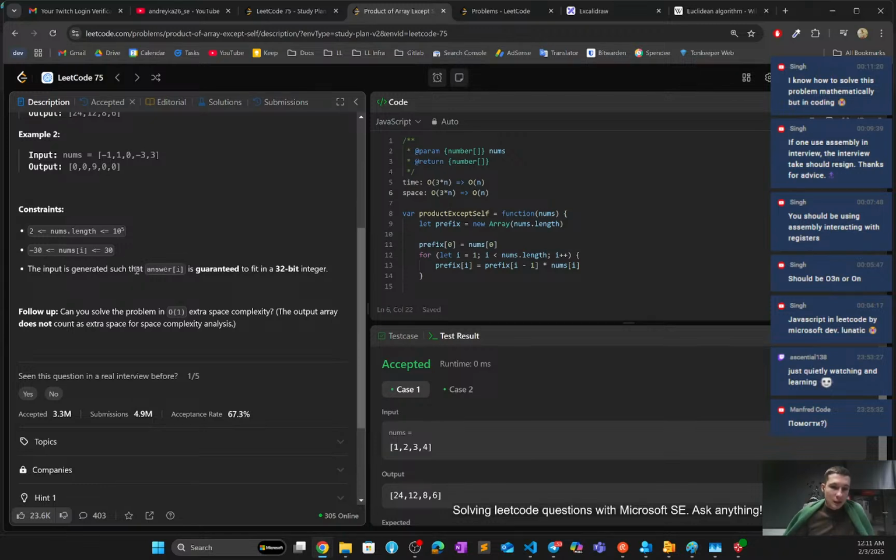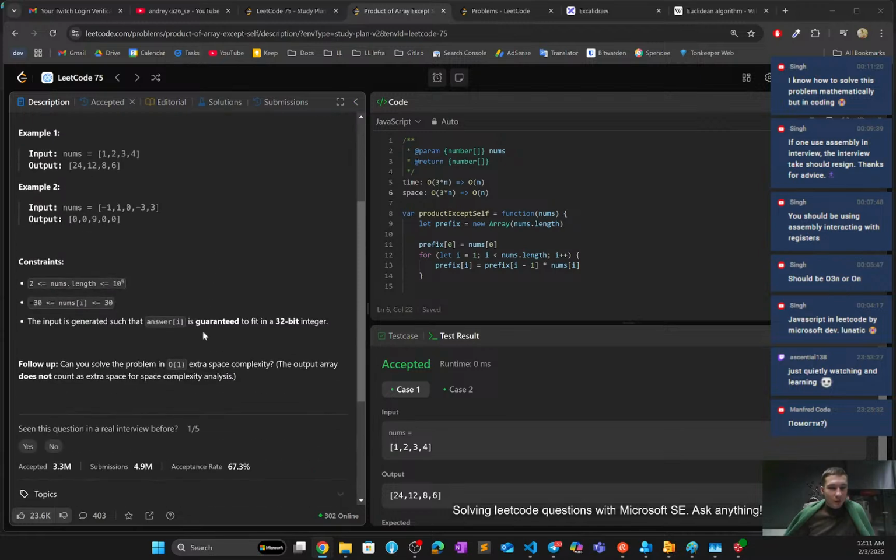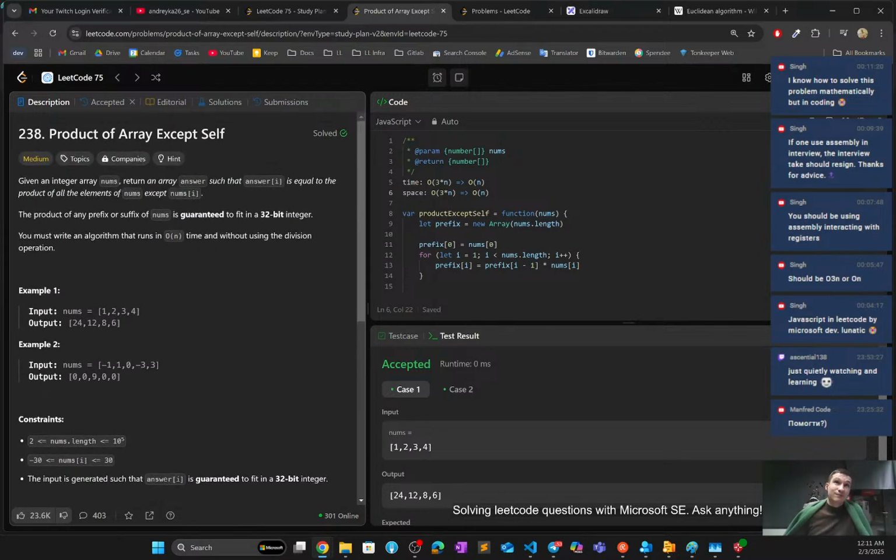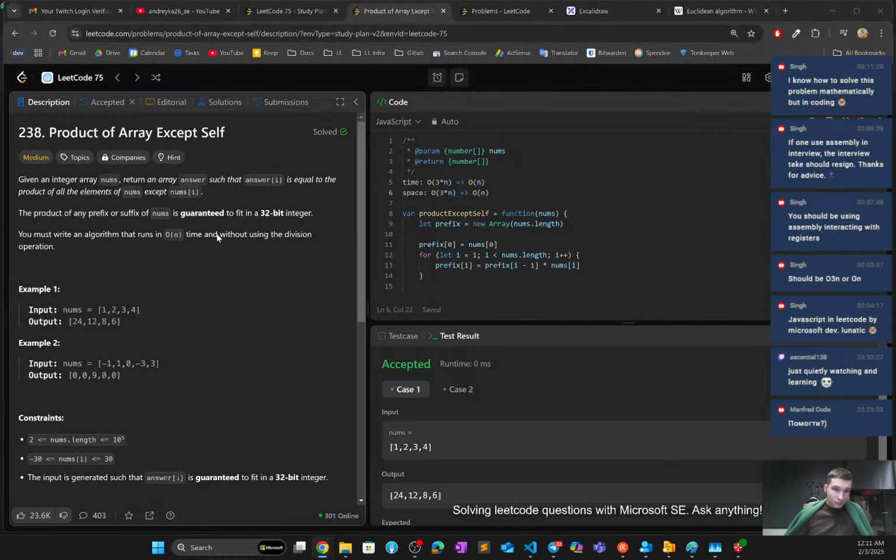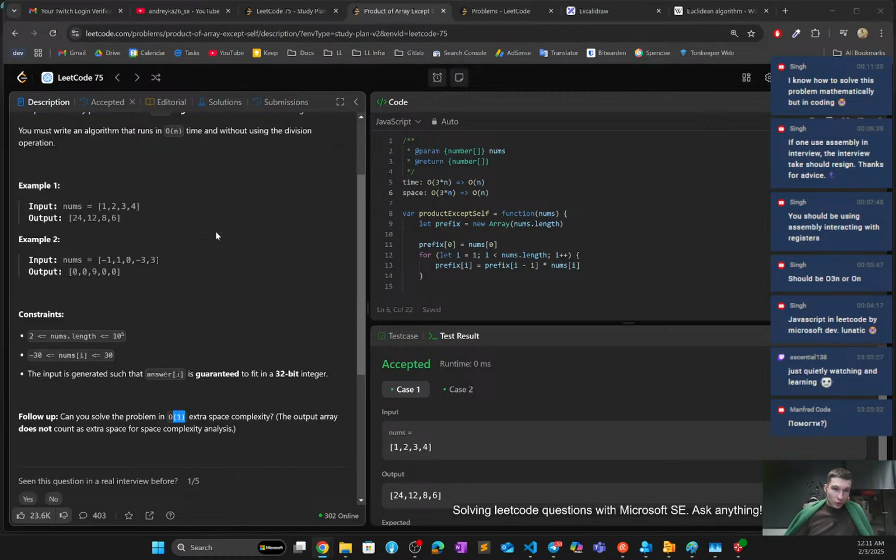So yeah, as a follow-up, let me check. The follow-up is that they wanted a constant space solution. Constant space follow-up would be interesting. Like, it's already midnight, so I'm not sure.